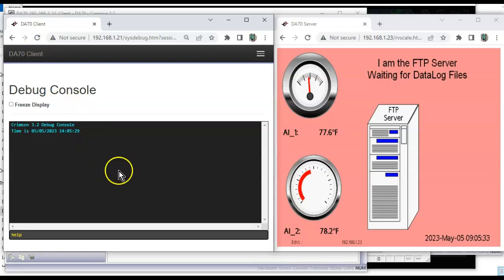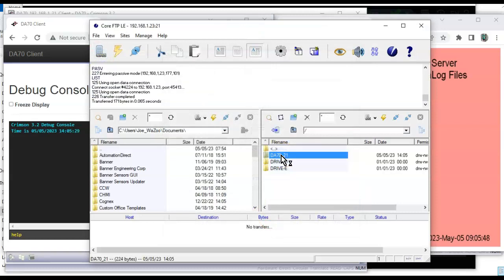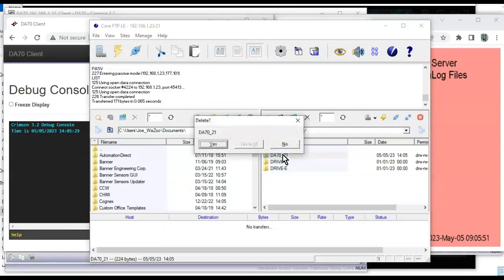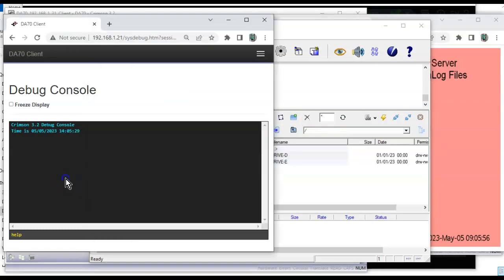I'm going to let this sit, and every 5 minutes, this is going to dump. So I just went past 9:05. I wonder, did it actually already move the files? Let me log in here. Yeah, it just did again. So no big deal. I'm going to go ahead and delete it once again. Okay. And I'm going to leave this on.